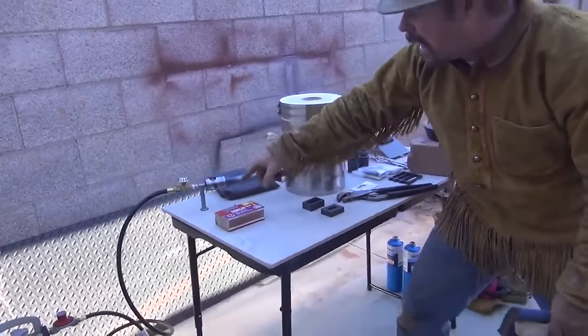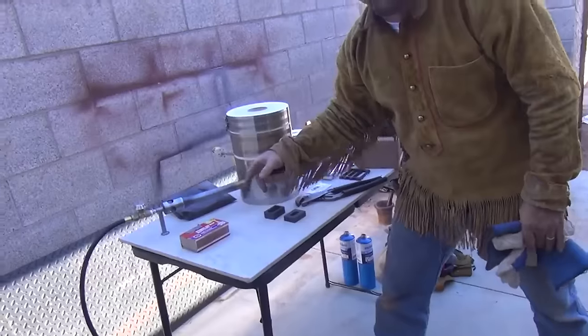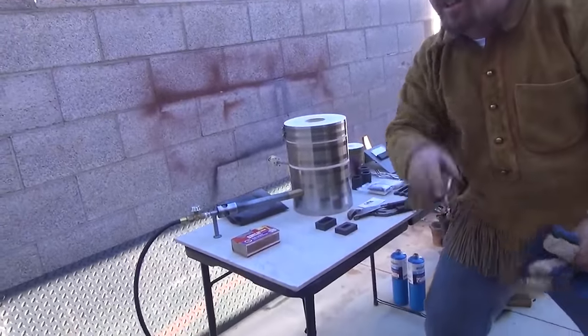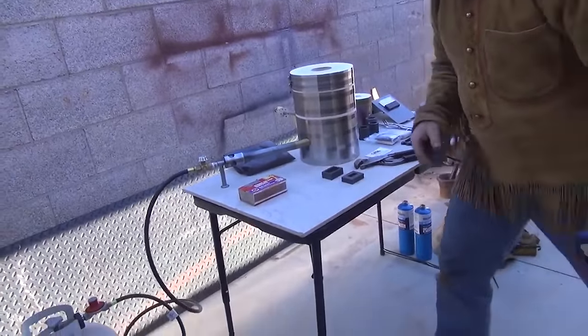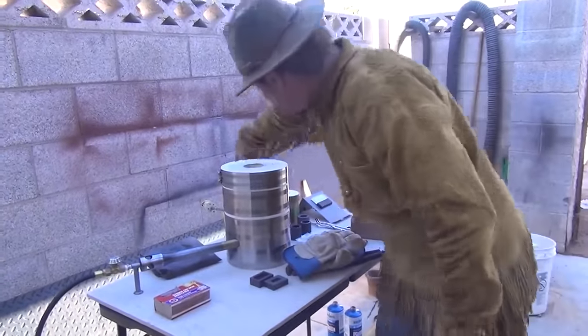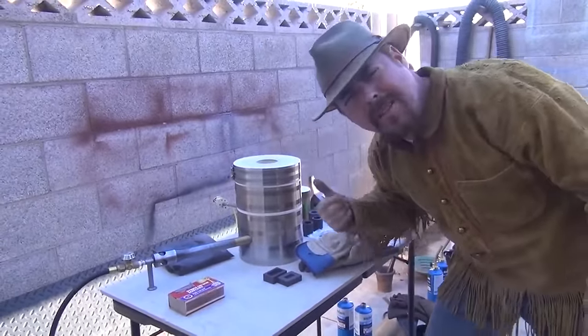And you barely need any type of propane to make this thing work. And it gets up to 2,000 degrees like that. And I like that. And you're going to need that if you're going to be doing any smelting. And the neat thing about this one is it's got a pyrometer on it. See that on the back? That's right. That way you know what the temperature is on the inside.